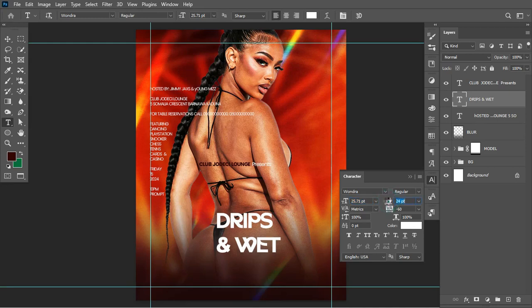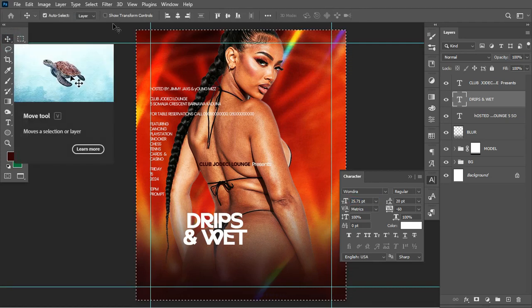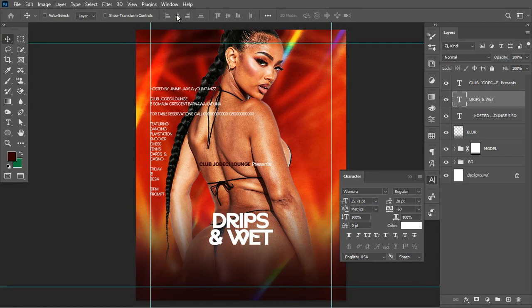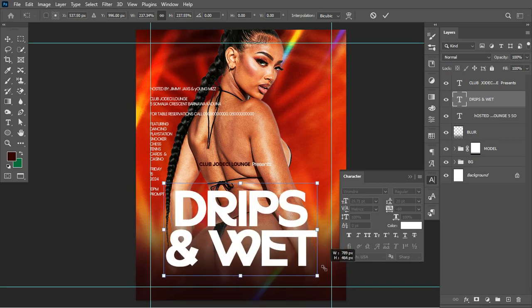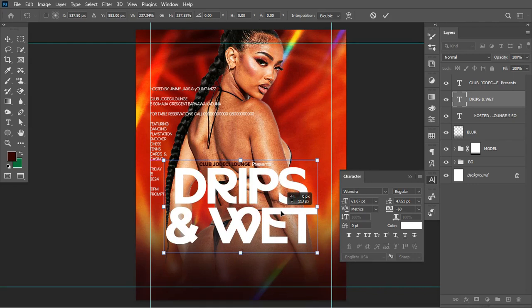So I'll come over here, adjust the leadings, that is the space between the text on the vertical axis. Okay, select the center aligned format over here. Control A on the keyboard, pick your move tool to align this text horizontally to the middle. Control D to deselect your selection. Control T to transform, hold Alt and scale out like this. Okay, I think it's okay like this and we are good to go.